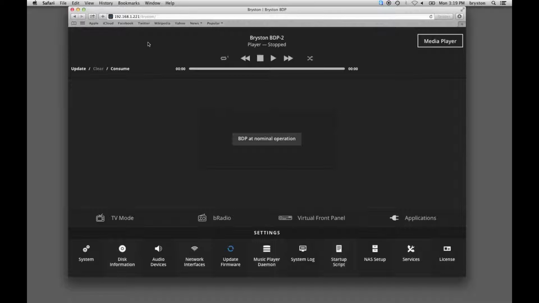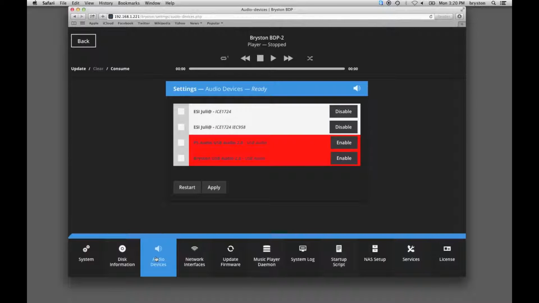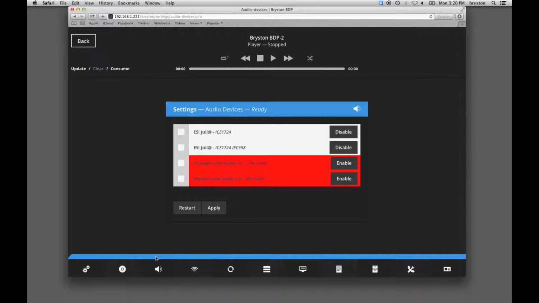So the first thing I think we'll go over is audio devices. This is a setting for if you want to make use of a USB DAC, or you have a BDP1 USB and can only make use of a USB DAC. This is the area you need to be in, to set up your DSD capable DAC, and to troubleshoot if you're not getting any audio, to make sure that the USB DAC is being seen.